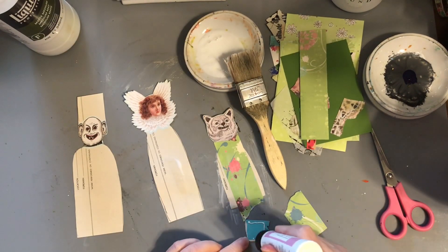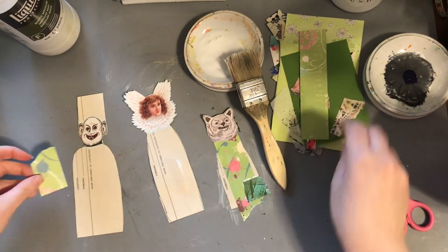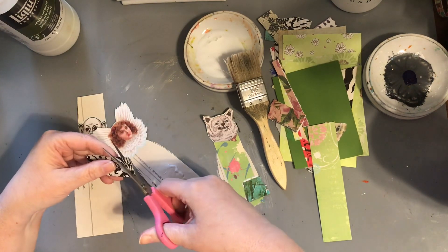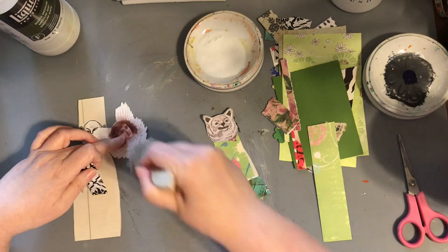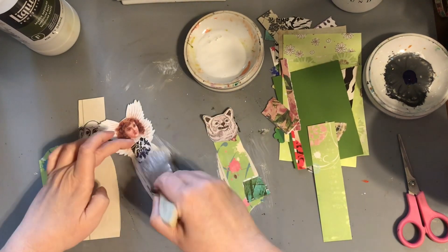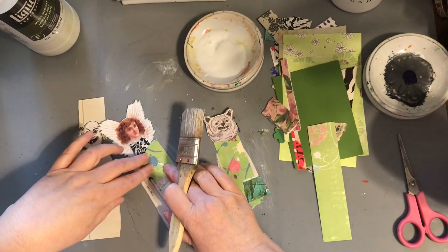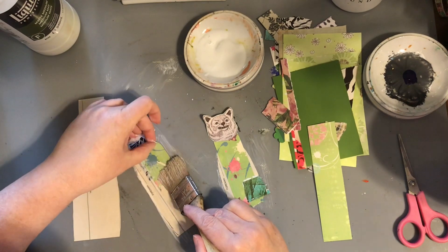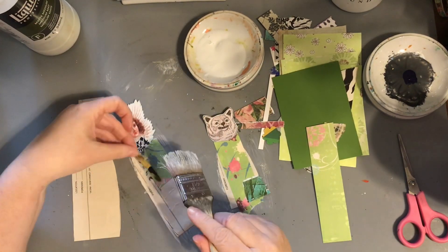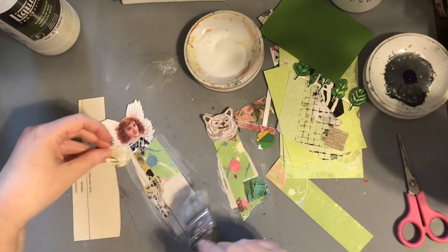I decided I wanted to put little necks on them so that the heads looked like it was closed and weren't just being covered up by the collage. I also put a ton of matte medium — with a lot of different weight papers, you'll see I have some problem with the paper starting to slide because I had just so much matte medium. I also realized I needed to fix the neck — you can just doodle in gaps rather than going back and collaging again.